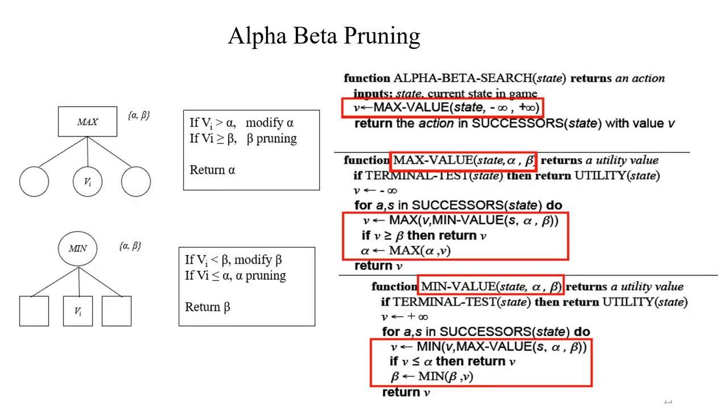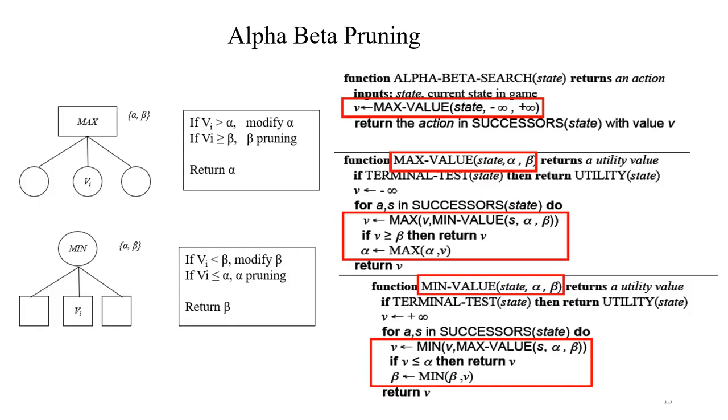Let us discuss alpha beta search. The input is the current state, and it is going to return an action. Max is going to start his first move, so we have his current state, and his minimum and maximum values considered are minus infinity to plus infinity. The function always returns the value v. It returns an action in the successor state.